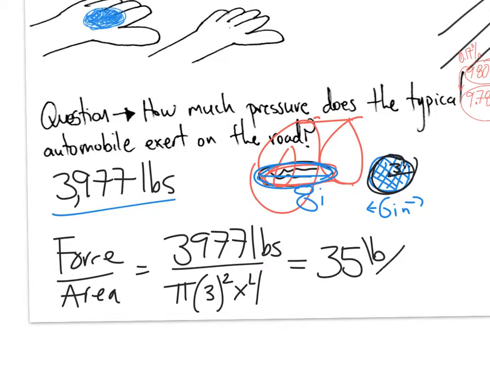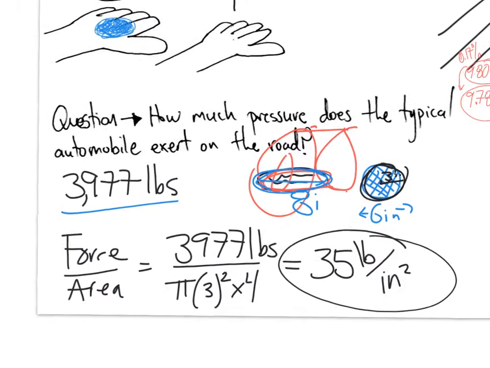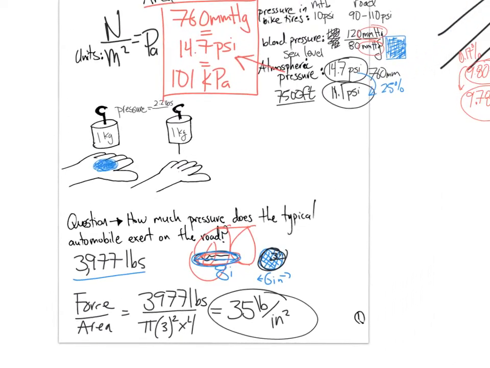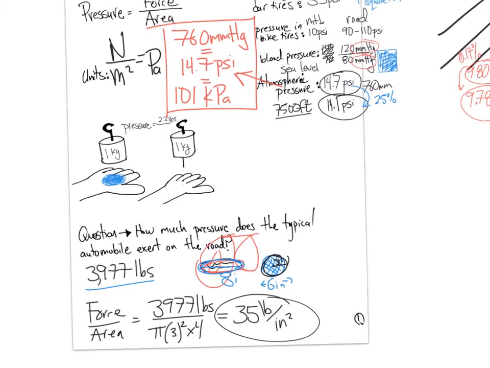I had a good chuckle. It was cool. 35 pounds per square inch, which is exactly what your car tires will say on the side as the recommended pressure. I was just making up this example and looked this up and was guesstimating here, but was blown away at how close that value was.